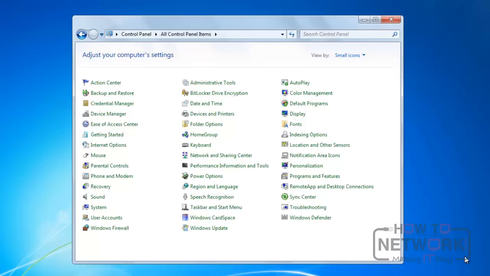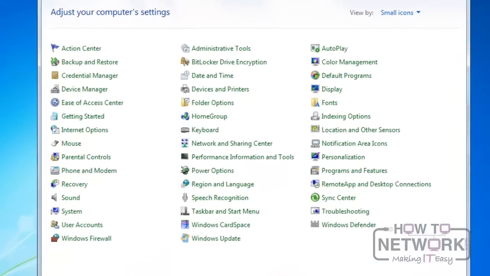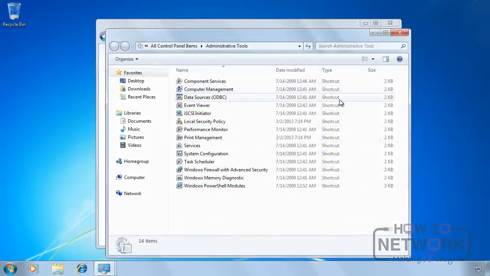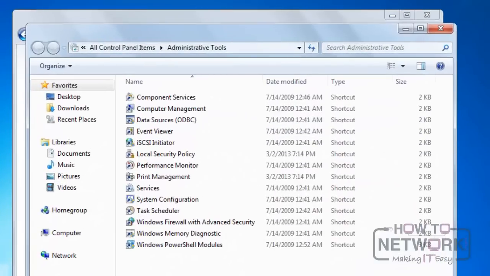Administrative Tools contains the programs most commonly used by a network administrator. The programs in here are seldom needed by the average home user. Again, the list of tools you will see varies from computer to computer. If you are a network administrator, you will be using these tools frequently for troubleshooting. But to get the most out of them, you usually need to log in using the administrator account, or your account must be a member of the local administrators group.